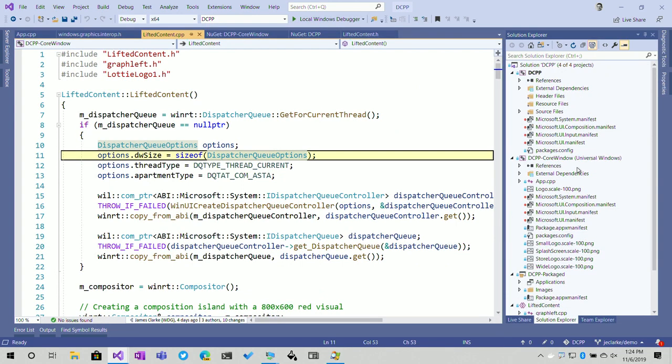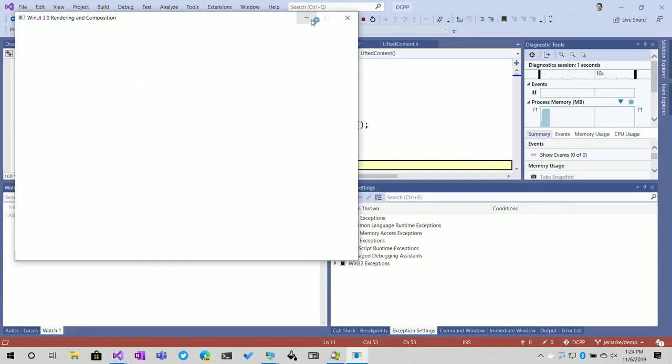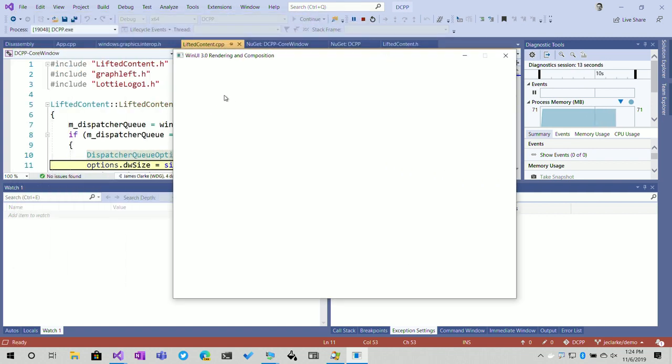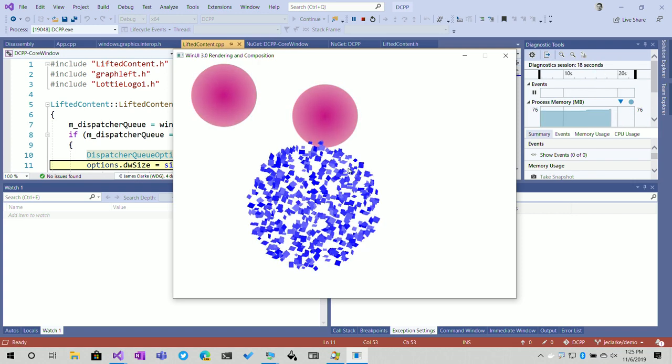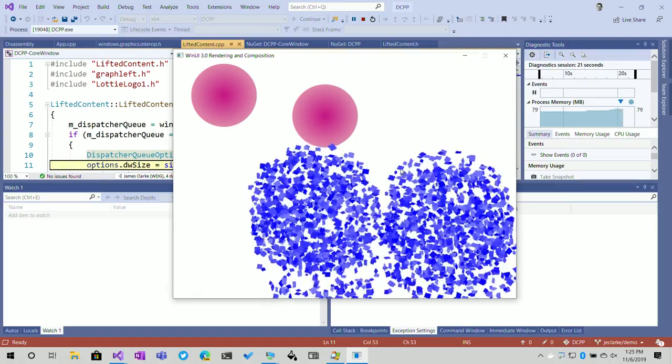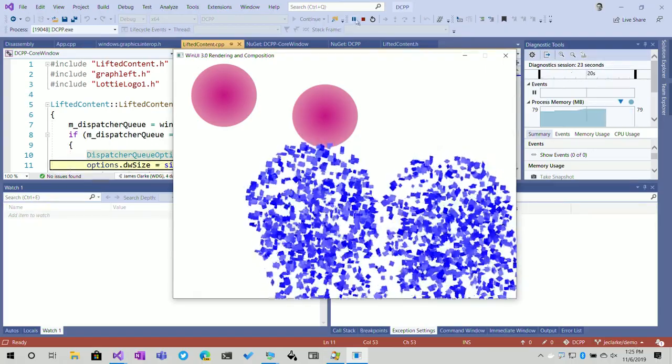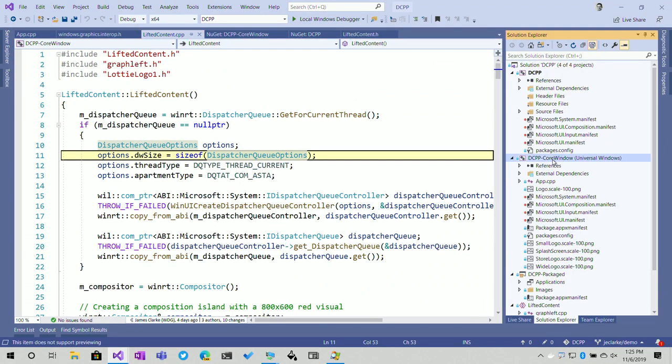So here I have a different project. This is a C++ project. I have a Win32 target and a UWP target. So if we launch the Win32 target, this is using now the visual layer that I showed you before, but a version of the visual layer that is lifted out of the OS and shipped out of band. So in the same way that WinUI is available as a NuGet package, part of that NuGet package is actually the visual layer. So if I come in here and actually click around, I can create those animated radial gradients that I mentioned, or I can even come in and create some particles. So this is great. This is running on my up-level machine.